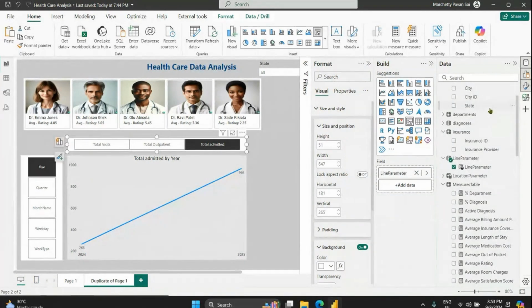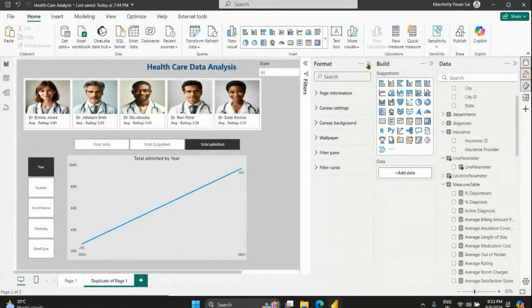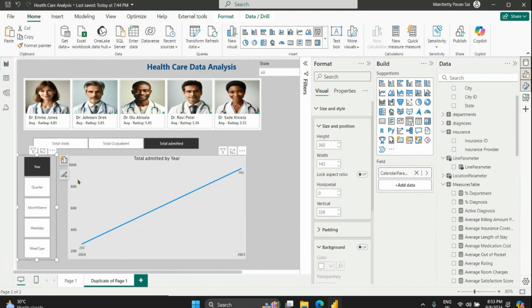And what I can do is I can just turn off the background for it, and I can turn off the background for this as well. So that you can see it can bring the appropriate values. So in this way, you can customize this particular line chart just like this, and you can keep varying the values, depending on the time values, you can customize.